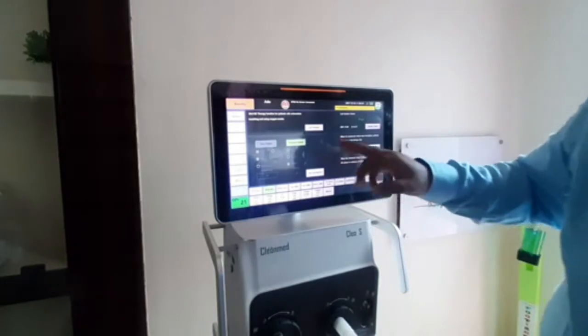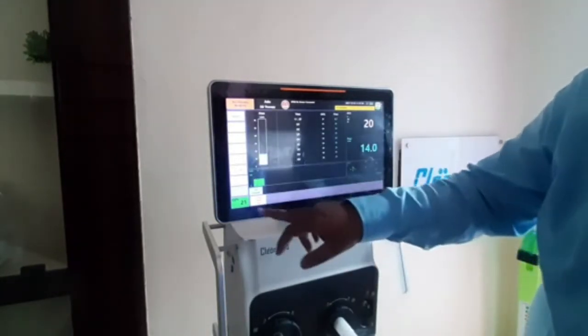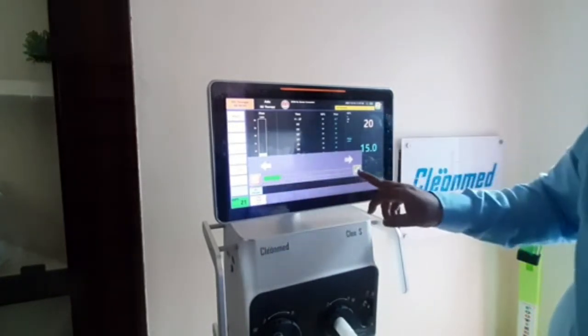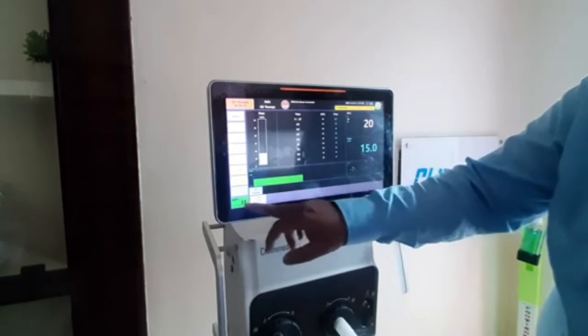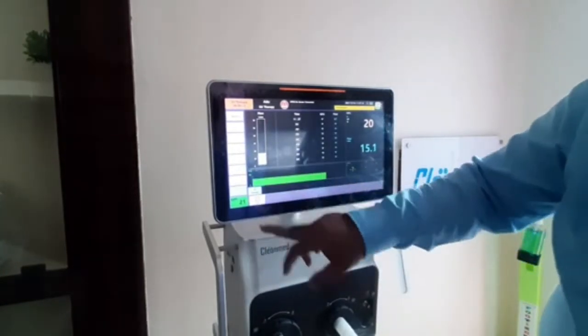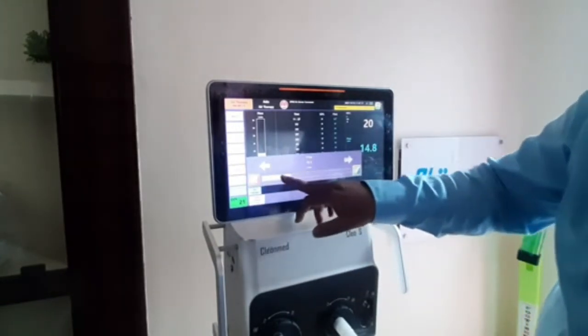Now to select oxygen therapy, we just have to select this point. Here we can select our oxygen percentage, on, and the flow which has to be set. It is very easy to set.